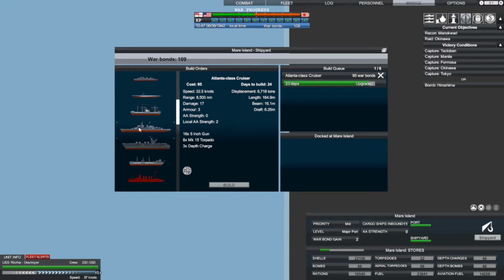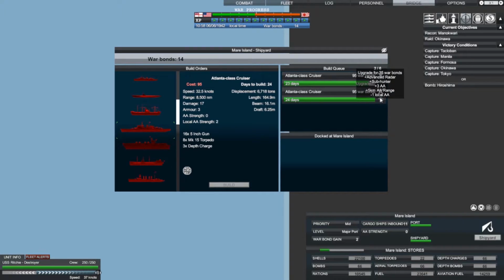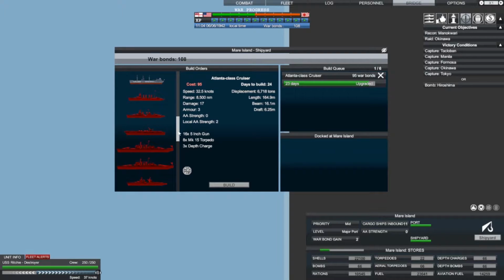The cheapest, most cost-effective anti-air cruiser available to the US is the Atlanta. You don't even need to upgrade it because most of its AA effectiveness is all its dual-purpose guns. If you do build it, you can get 3 mid-range AA, which will help, but not by much. In the case of most ships, a 5-kilometer range on mid-range AA is very standard, which is good, but it's nowhere near as good as your dual-purpose guns can be.